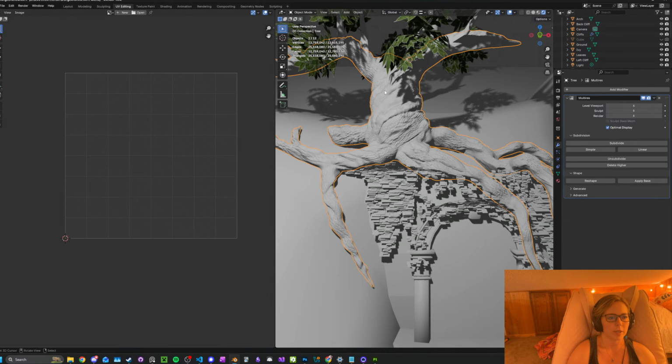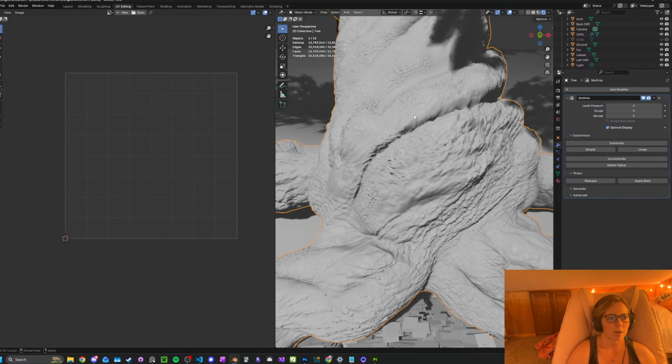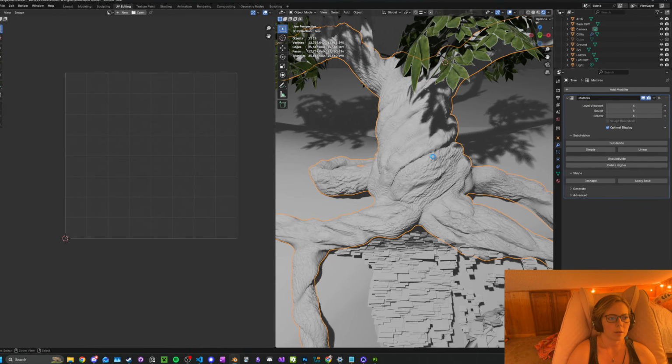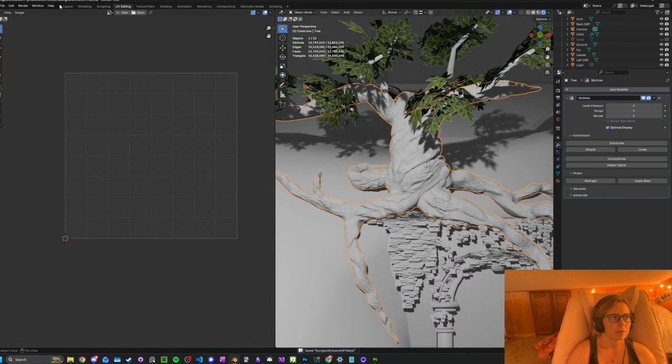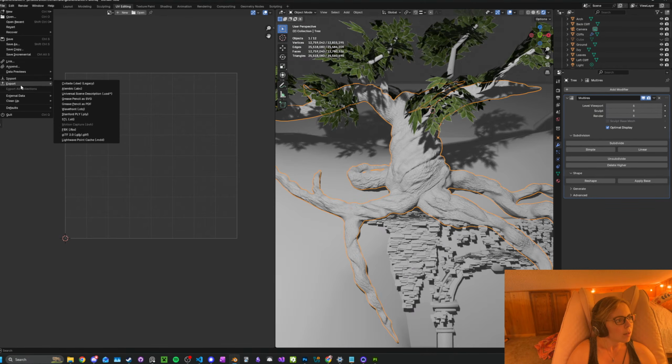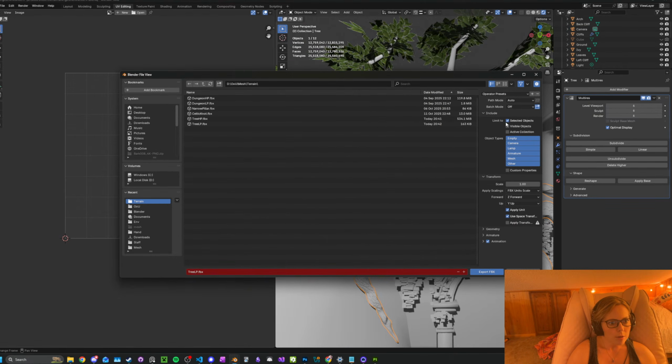No, because it's sculpting, we're not at the UV level yet. So we should be good. In which case, let's try to export the high poly mesh again. Let's make sure selected objects is shown. Tree high poly.